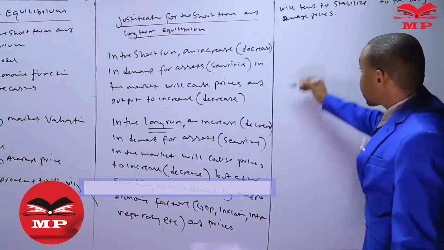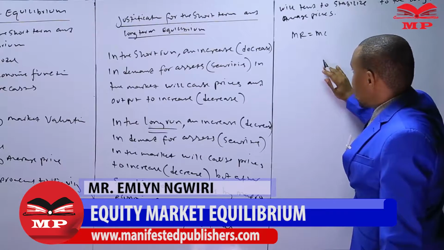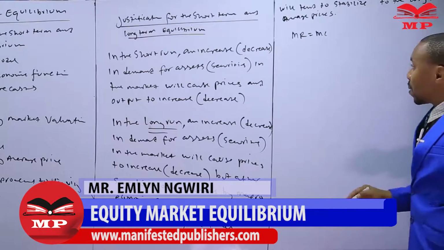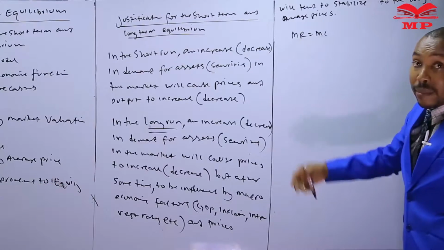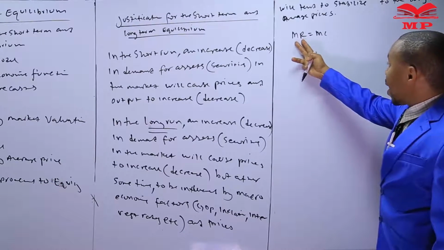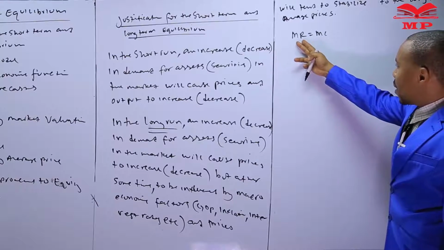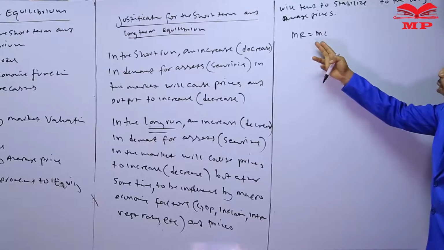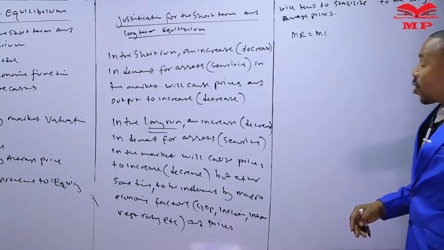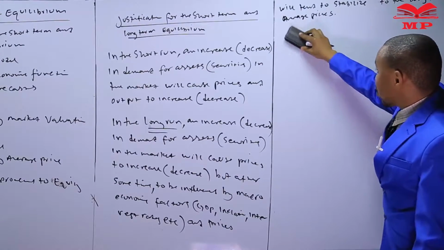Remember one thing, marginal revenue should be equal to marginal cost. That important concept would mean that the revenue earned in the securities market should be almost equal to, or should be able to compensate for, the cost of offering securities and entering the market at any given point in time.